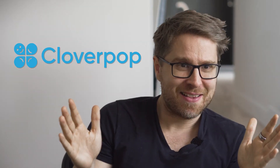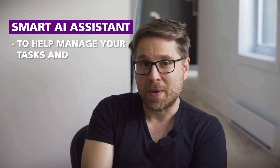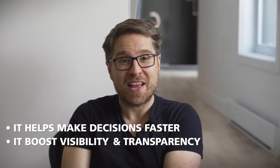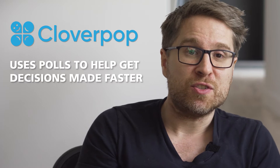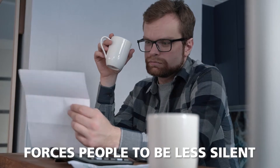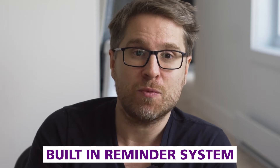First up is Cloverpop. That sounds like a wacky little name for an app, but it is basically a smart AI assistant to help manage your tasks and reminders. I like Cloverpop for three main reasons: it helps make decisions faster, it boosts visibility and transparency, and keeps track of accountability. Cloverpop uses polls to help get decisions made faster — people vote and decisions are literally made. I like to say silence is agreement. This allows or even forces people to be less silent and to have their voices heard. There's a built-in reminder system to hold people accountable for any tasks they have based on what they've decided, and you can measure performance and results based on what was agreed upon.